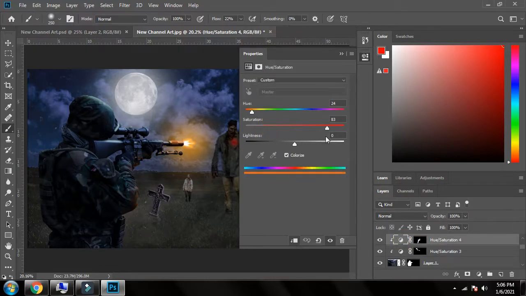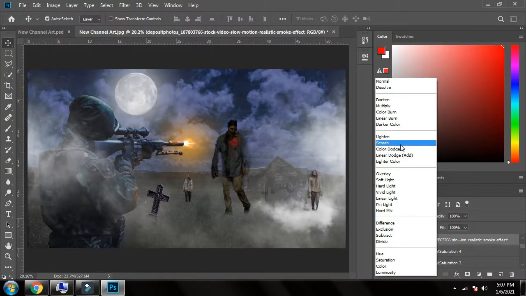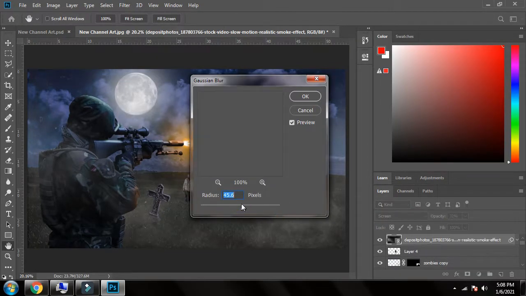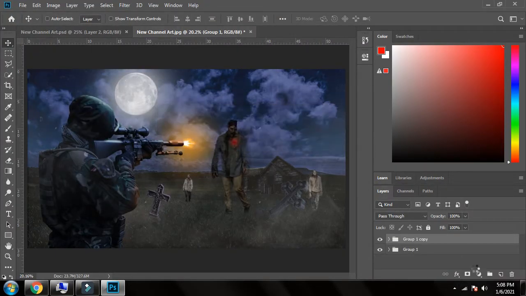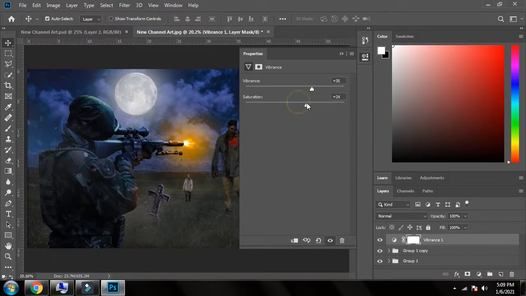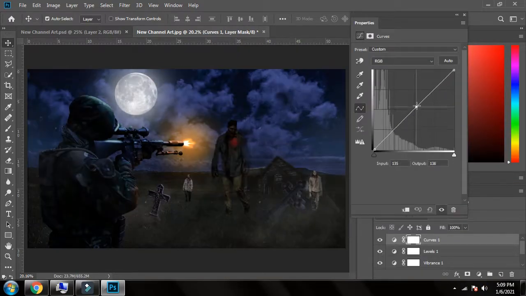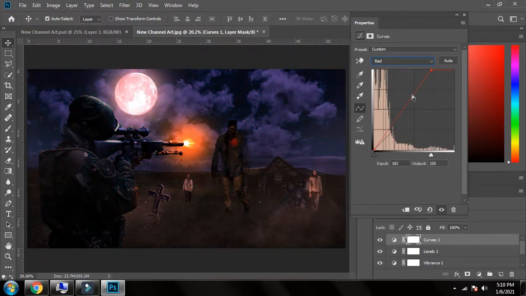Yes, it's done. It's almost complete. And then I went again and placed another smoke in the background, making it look more real, reducing its opacity to 20%. And my portrait is ready. Now I am giving some extra touches like curves, brightness and contrast, and hue and saturation, and that's all for the portrait.